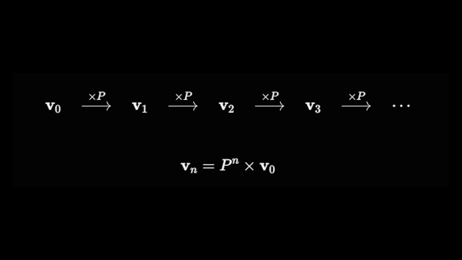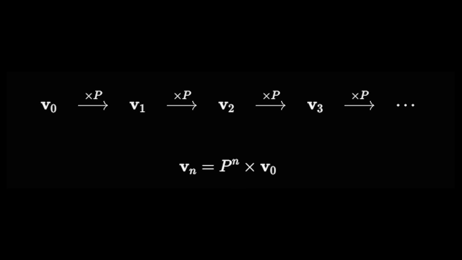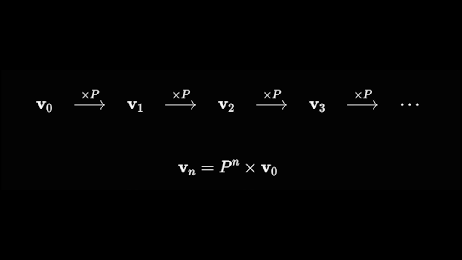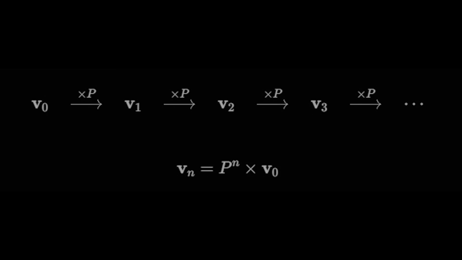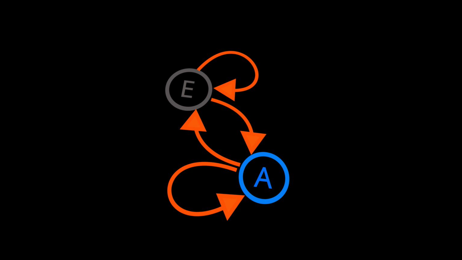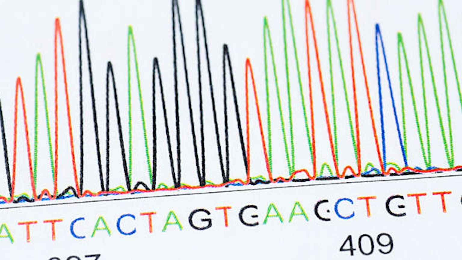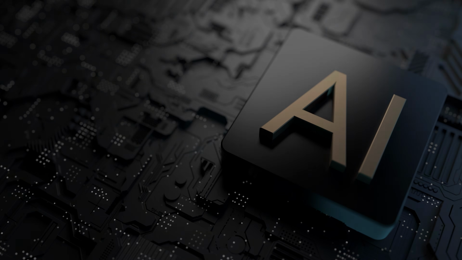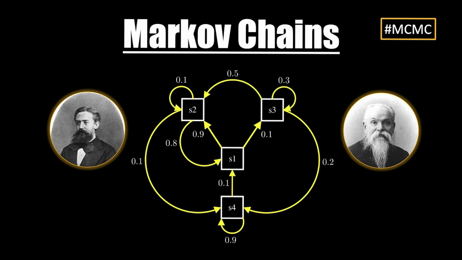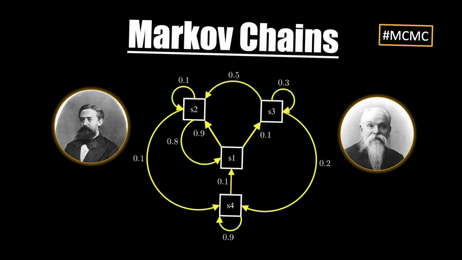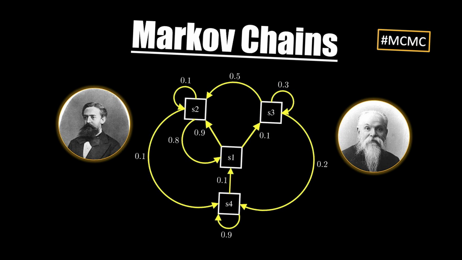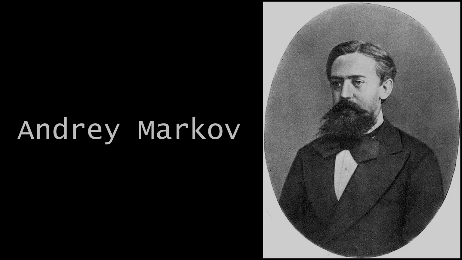This was all done with linear algebra, where each state becomes a vector in a probability space, and one day forward is a single matrix multiplication. Furthermore, Markov chains aren't just for weather. The same concept controls Google's search engine, models stock prices, predicts DNA sequences, and helps AI make decisions. Anywhere you have states and probabilities that depend on only the current state, Markov chains can give you a simple yet powerful tool. In conclusion, Markov chains are a vital tool for mathematicians, statisticians, and even meteorologists in a wide variety of fields.